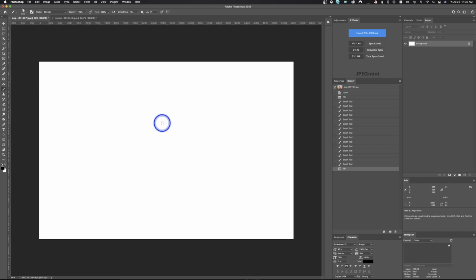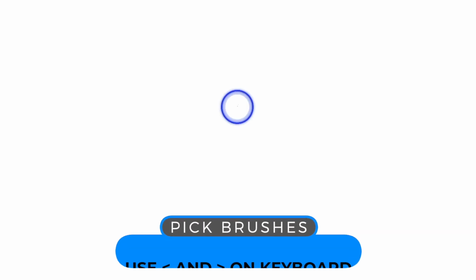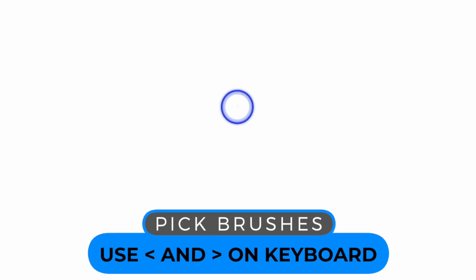All right, and this might be a little bit difficult for a lot of you to see. It depends on the size of the brush. Right now, this is sort of a small brush. Looks like it's a 1,000 pixel brush. But toggling through your brushes is really easy. You're going to use those same greater than, less than arrow keys that we just used before, but you're not going to use any other keys with it. You're just going to go right, and you're going to go right through the brushes, or you're going to go left, and you're going to go left through the brushes. And it's showing you each one of the different brushes as you get to them.